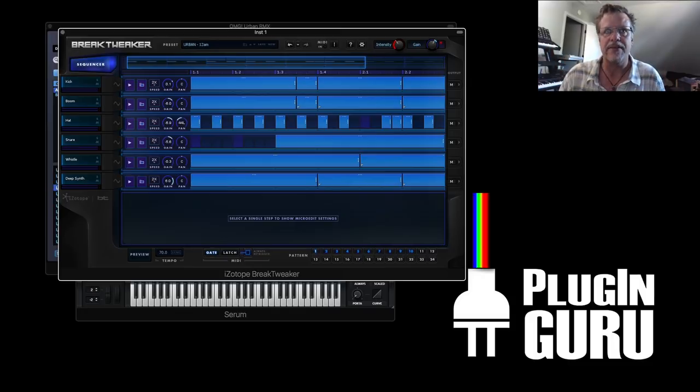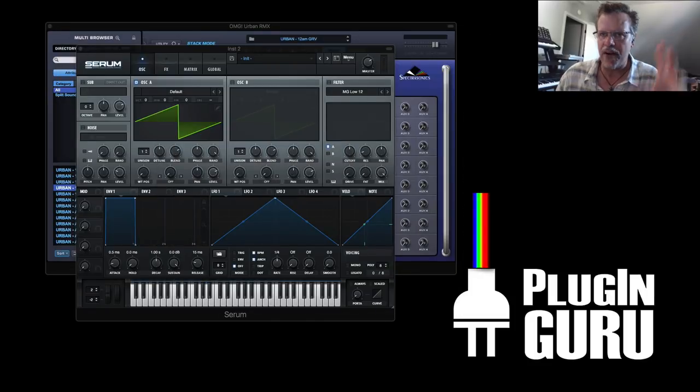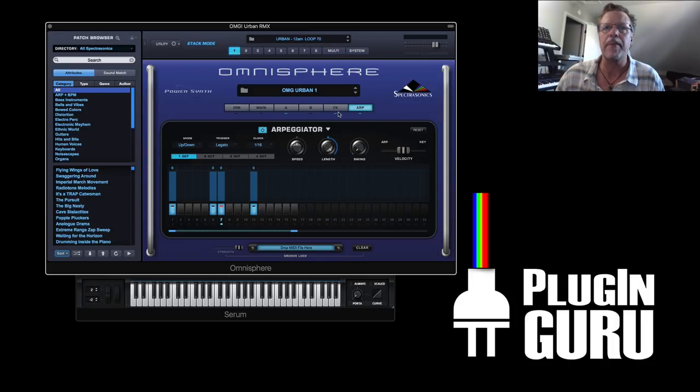The drum kits are available inside Drum Kits for Super Macho Drums for Kontakt 5. If you have my drum kit instrument, you can get these kits for that — the grooves are great, there's MIDI files and all that. It's RMX because I'm taking it much farther than just that. For Omnisphere, you have a kit version with all those samples used to make the groove, and a loop version where I've used the arpeggiator for each sample to create it as a groove.